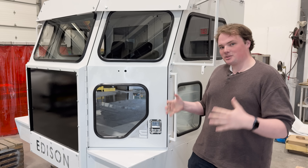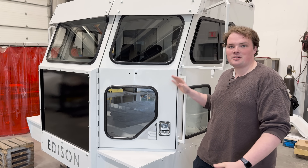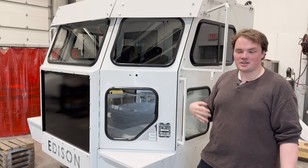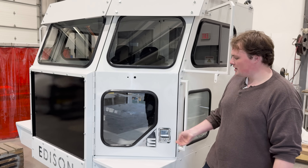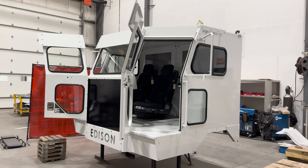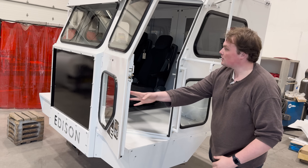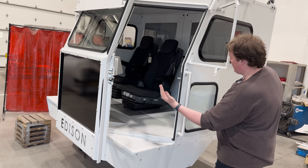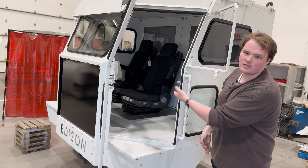In the last video, we had a bunch of comments about the dozer style door. The hinge is actually at the front. A lot of people were concerned it would be at the back and would swing open while the driver's driving. We thought the same thing, so we put the hinge up front. With the dozer door out front, we still have really great access here, instead of it being on the side where you'd have to climb over the passenger seat and it would have removed space for our HVAC components and center console.